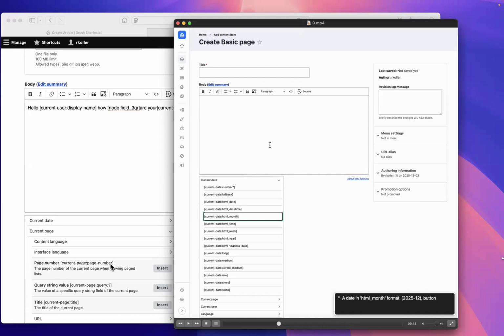I think if we're going to do autocomplete, I really think it has to be based on the whole token. Okay. Because the label here, page number, only describes the last section of the token, right? We have current page, colon, page number. And there might be more than one token that creates a page to which you can apply page number. And you need to know the full context when you're doing autocomplete.